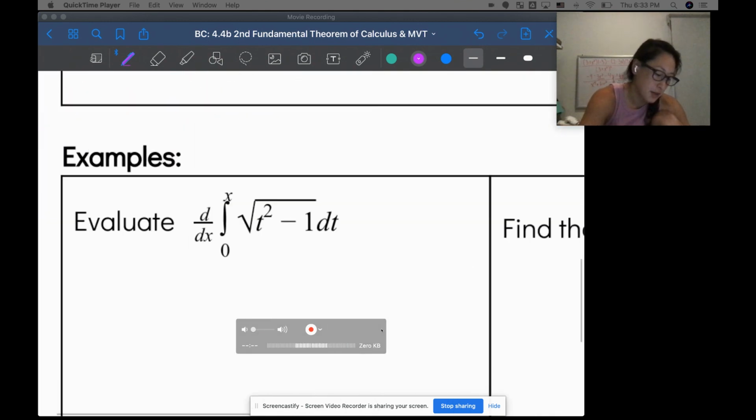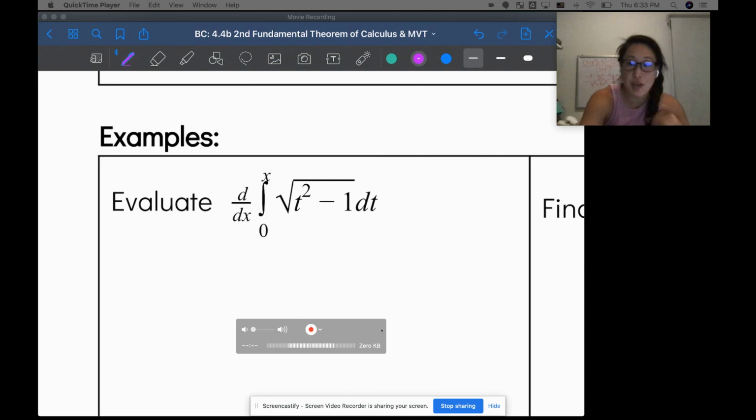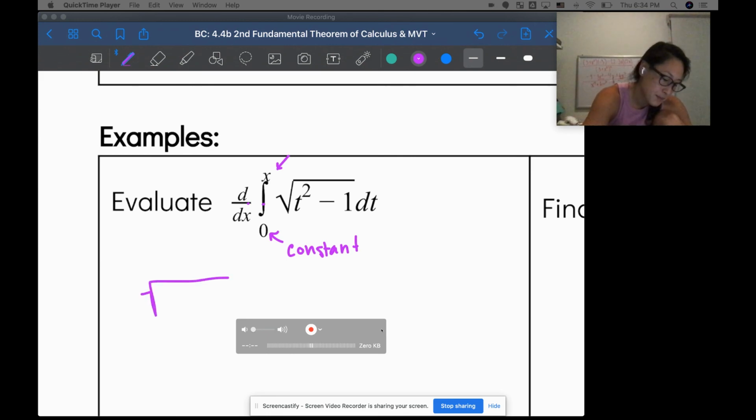Okay, check out these weird integrals that we don't know how to solve yet because it's chain rule business. So I see that I have a constant and a function x, and then I'm taking the derivative of the antiderivative. So all I'm going to do, I recognize that as the second fundamental theorem of calculus. I take my function, and instead of t, I plug in x squared minus 1. And we technically have to take the derivative of x, which is just 1. So we're timesing by 1. So we just stop. That's it.